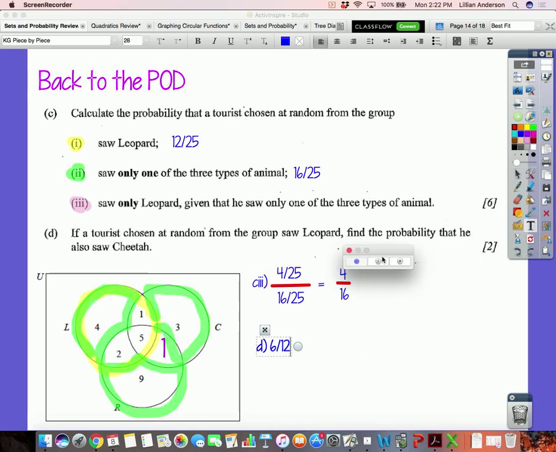Questions on this pod at all? And that's pretty much the bulk of the probability, okay? Y'all didn't get too deep down into probability. It's pretty much just skimmed the surface with conditional probability, tree diagrams, sets, and everything like that. So we're going to do now some whiteboard practice, all right? Just make sure we're good.